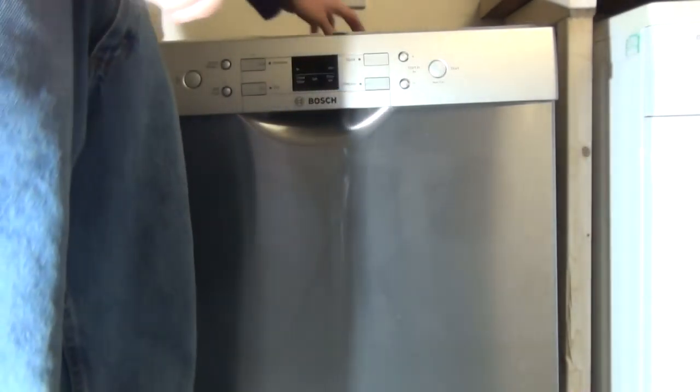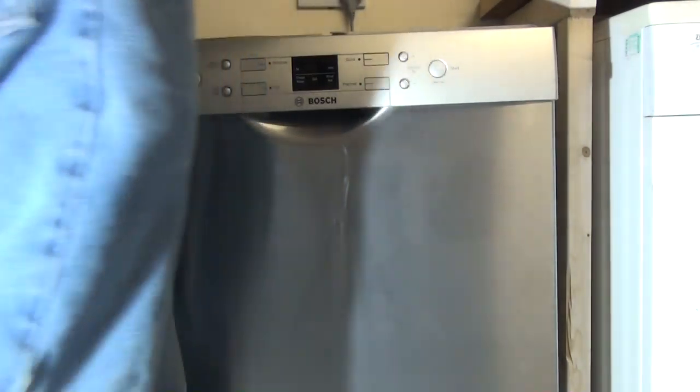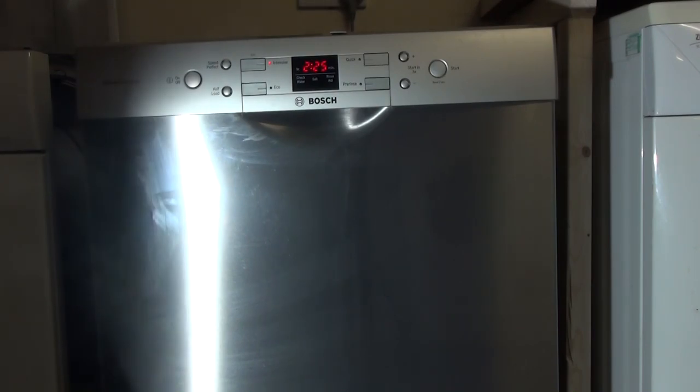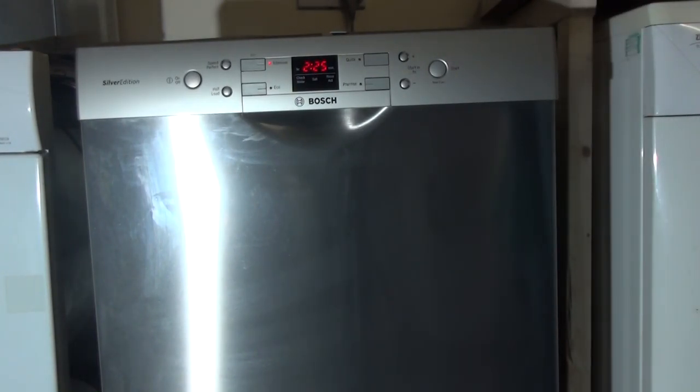Right, so back to this Bosch dishwasher. I'm going to plug it back in. I've gone back onto Intensive. When I plugged this in and left it running, I came back and it had reset to what looked like 2025. I already had water in it and it had supposedly reset the cycle. So I left here thinking it'd be alright, because I'd been led on a bit of a wild goose chase — led to believe it's not draining, and then we found that it was draining and we were fine. However, I came back to it with the RCD tripped.